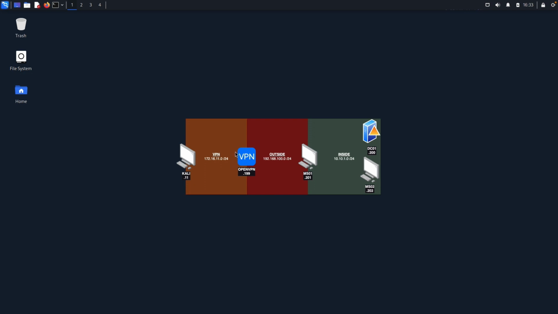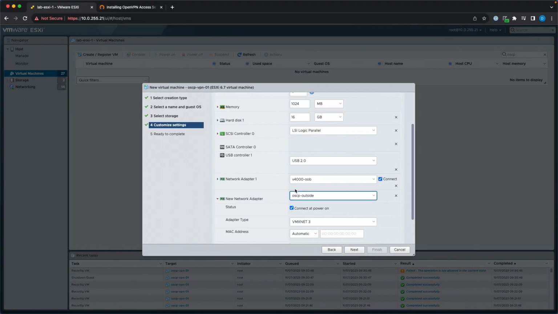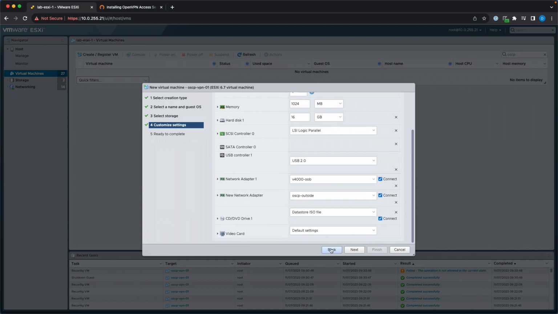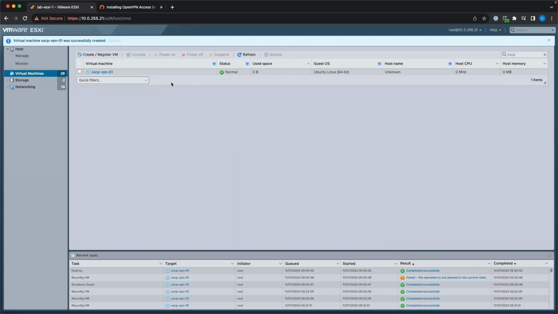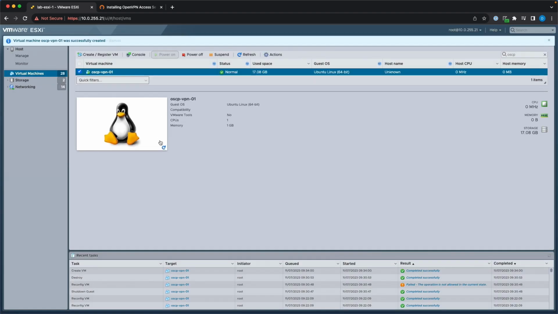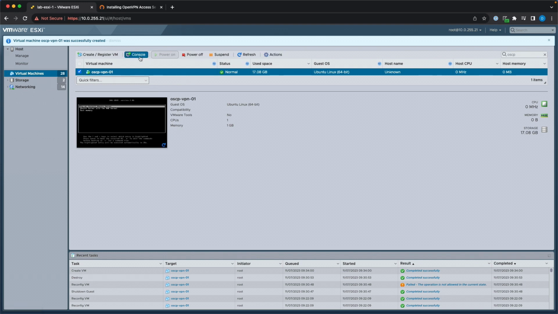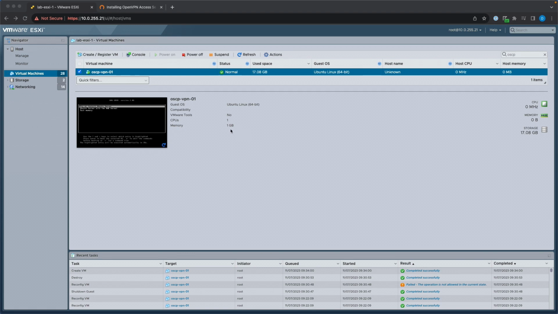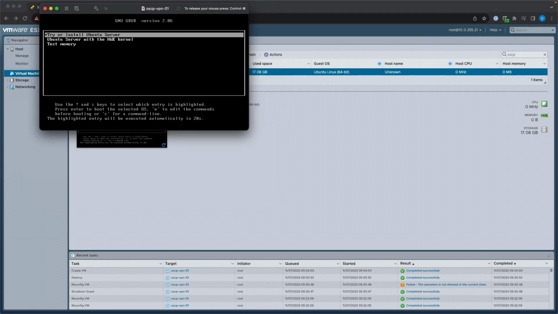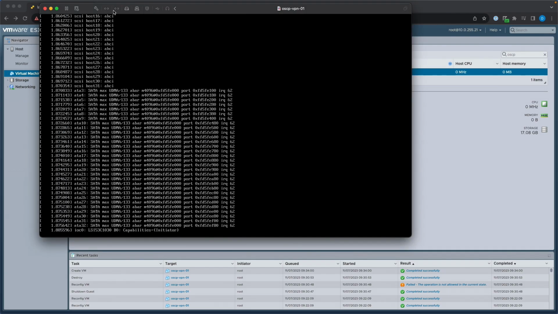The first interface is not shown, but again is the one that the clients connect to and then get assigned a 172.16 address for the VPN. So first interface is the one that can get to the internet and the one that our clients can connect to. Second interface is our OSCP outside interface. Let's go to next, finish. Power that bad boy up. And let's console into it.